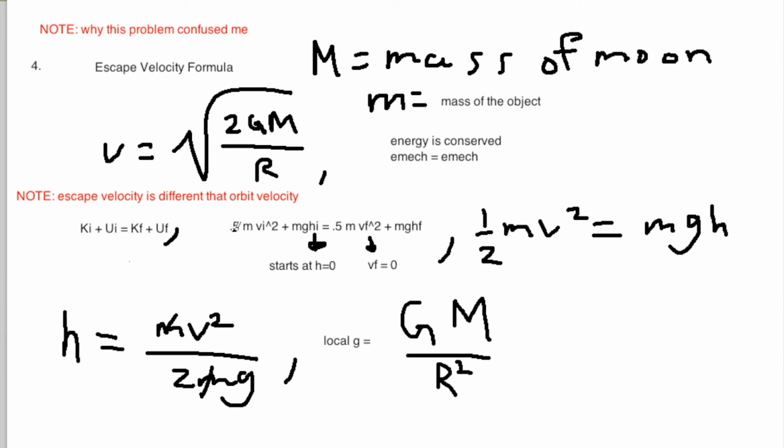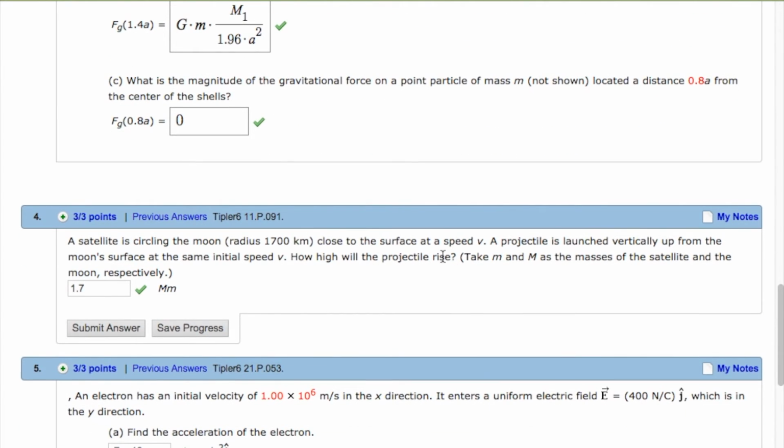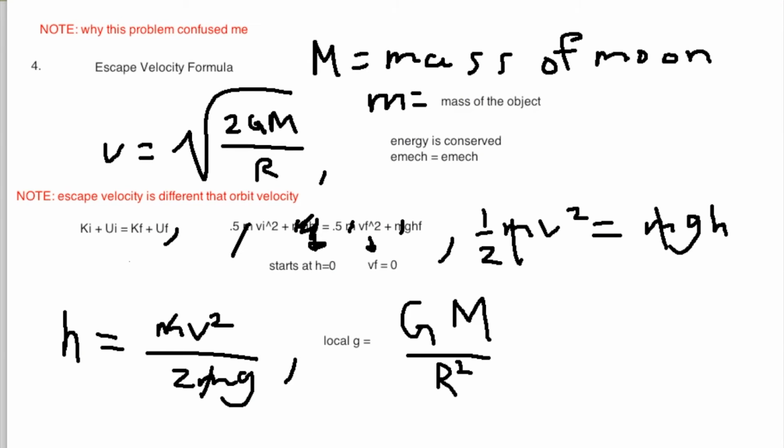And then you have the 1/2s. 1/2 m v initial squared plus m g h initial equals 1/2 m v final squared plus m g h final. We can actually cancel all these m's because we don't need them. But as you can see, it starts at h0, so h initial is actually 0. It's nothing. You don't need to worry about that. And then v final is nothing. It does probably have some sort of orbital velocity, but we're talking about upward velocity. What I mean is that they're two different velocities, so that's why the v final is here.